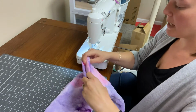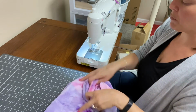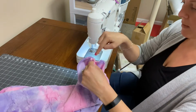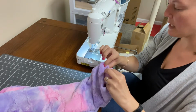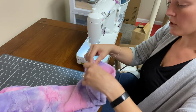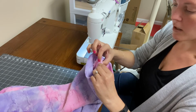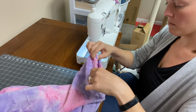And you can go ahead and pin or clip these together. I skipped that step on this. I just like to go ahead and we're just going to sew around here. If you've ever sewed a scrunchie before, it's kind of the same thing, but we're going to go ahead and just sew the edges together. So I like to start right before one of the seams.